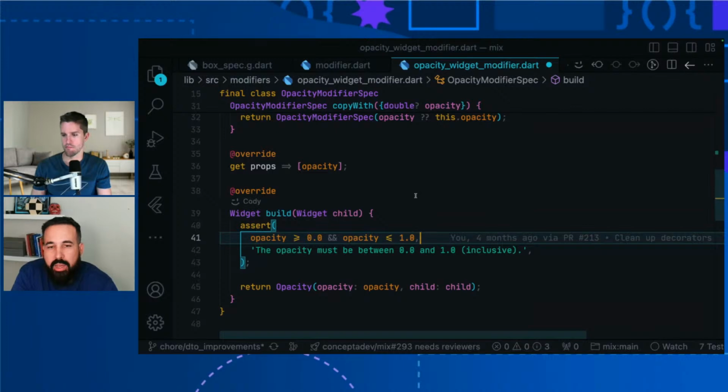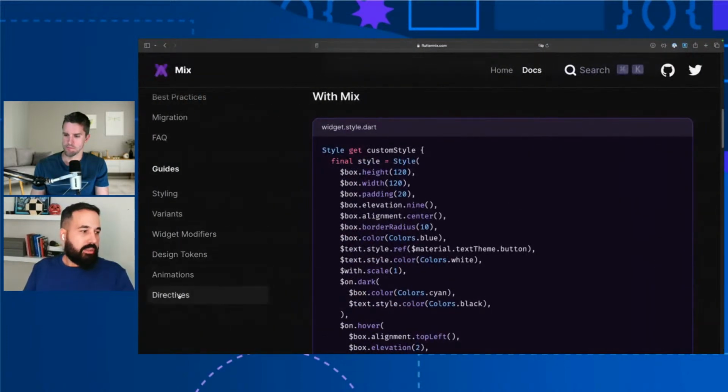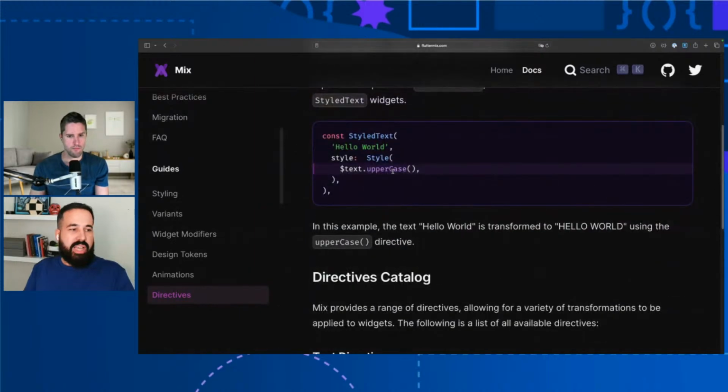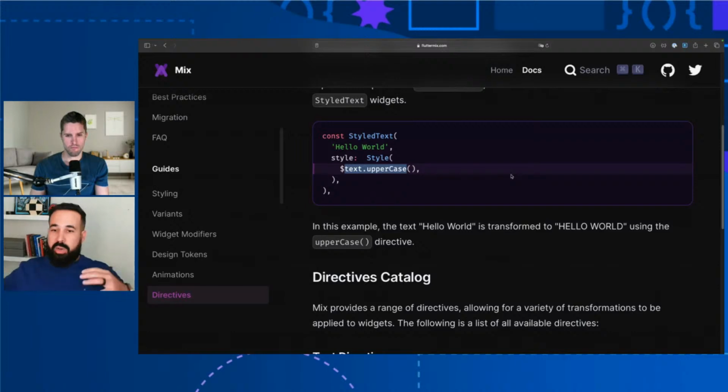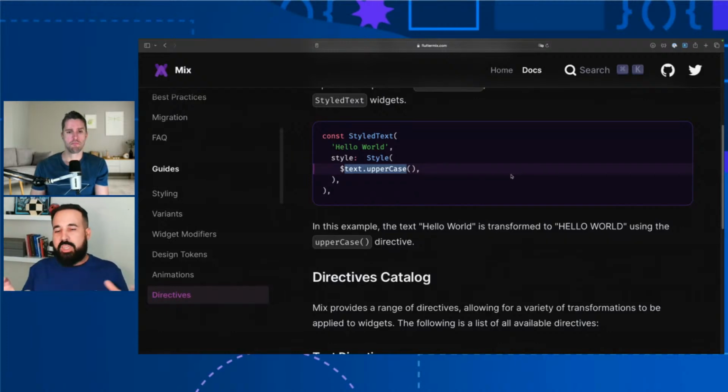Nice. Okay. And one thing that we also want to explore, because there are things to touch on, is directives. So for example, if you do text uppercase, if I have a button that has a certain font, I can just do text uppercase, and it will modify the text when it gets resolved, right? So essentially it changes the text to uppercase, or title case, which is interesting because sometimes you just want to make sure, hey, I just want to make sure it's title case.